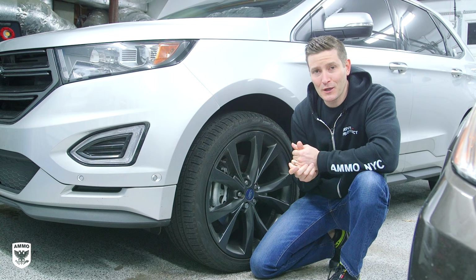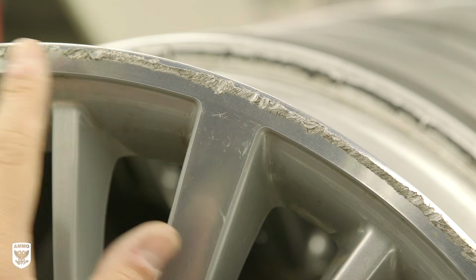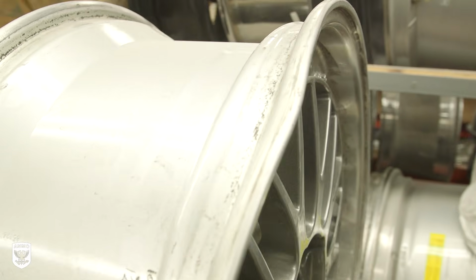What's up everyone? Today we're talking about how to repair a rim. Now I don't mean a DIY repair where there's a scuff, I mean an actual bend in the rim.